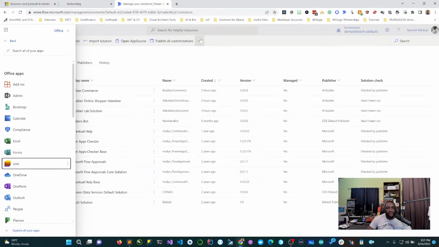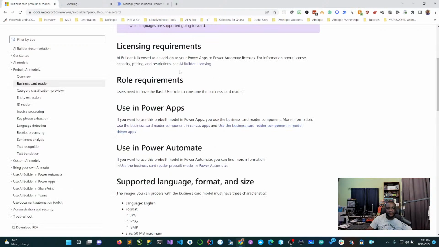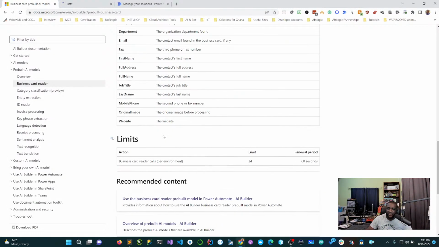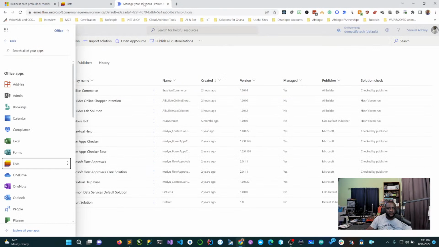Okay, so this is just an example. So let's put this here. Considering we have the understanding that we can extract a lot of entities from a call card, address and all that, I want to create a very basic one. Well, let's build on it, and then we can get stuff going.